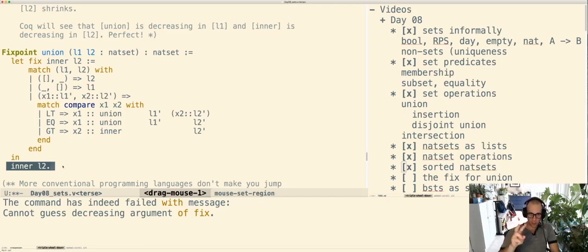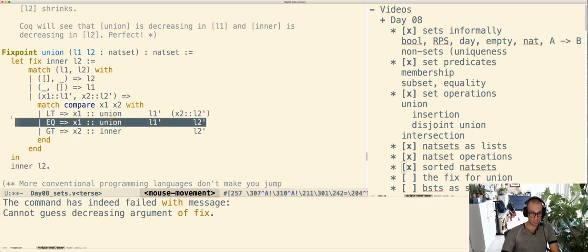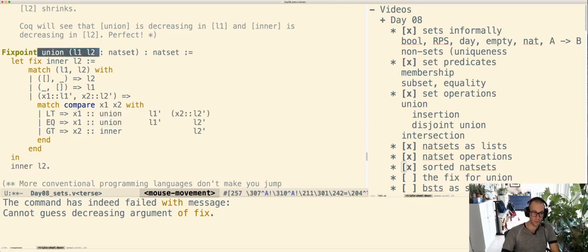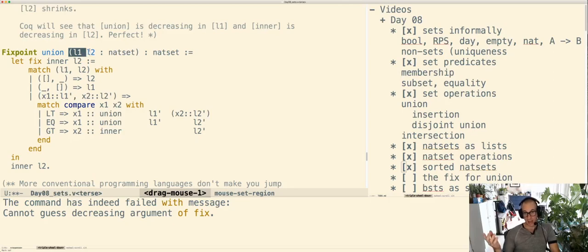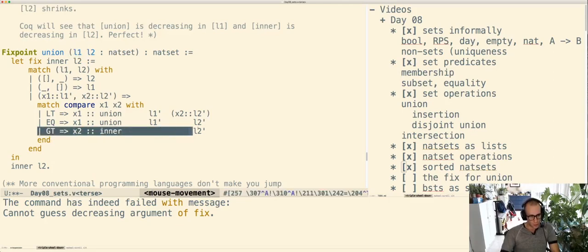Now there's two kinds of recursive calls I can make. When L1 decreases, remember these first two cases, I'm going to call the outer function union, right? And so union will be decreasing in its first argument. When only L2 decreases, I'm going to call inner. And you'll notice inner takes only one argument because it's closed over that L1. We've seen this notion of closure before in my n to 0 implementation, the one that did the subtraction. We saw that in class and posted on Zulip. So this trick basically says, if I need to make two different kinds of recursive calls where it's decreasing in one mode or decreasing in another, I can do this inner loop to do it.